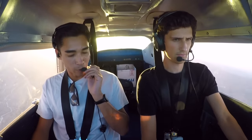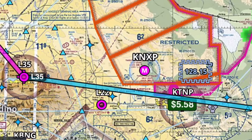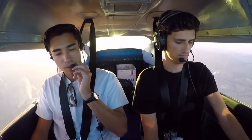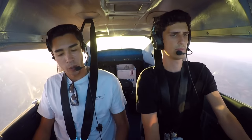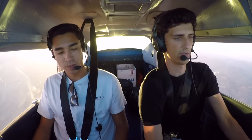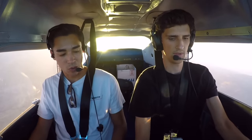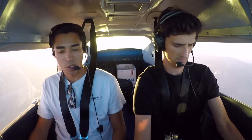Coming up on 9,500 feet — be ready to level off. Don't go left of course because that's a restricted area. Stay on the line, hold that heading, and get a little power profile set up. Trim yourself out, close the cowl flaps. Bring the manifold pressure back to 23 inches. You're looking good at 23.